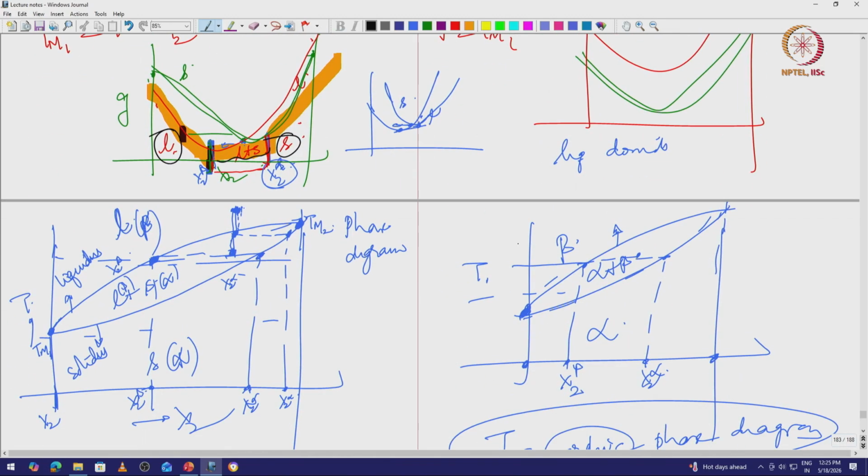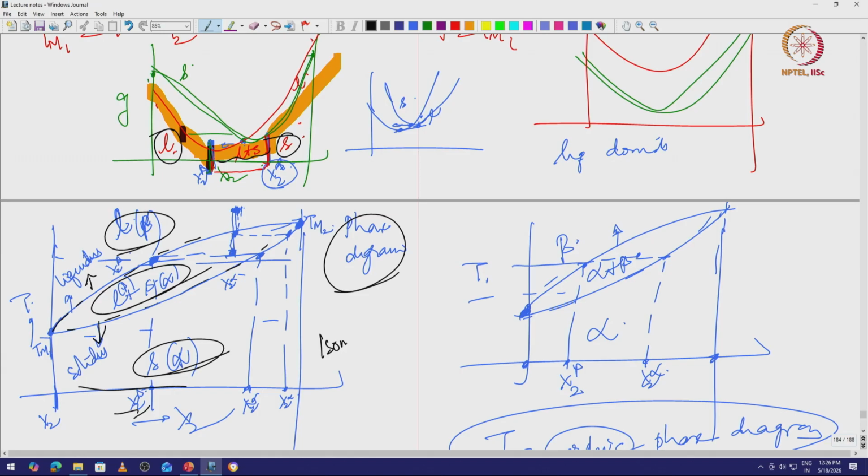And we can combine everything and make a phase diagram like this, where this line is called the liquidus line and this line is called the solidus line. In between the liquidus and solidus I have a coexistence of liquid and solid phases. Above the liquidus line it is the liquid phase that is stable, below the solidus line it is the solid state that is stable. So as a function of temperature versus composition of x2, I have the phase stability. This is my first phase diagram, which we said is called the isomorphous phase diagram.